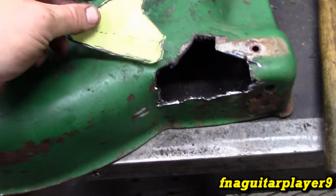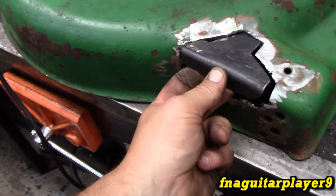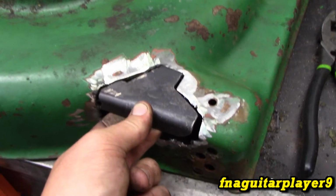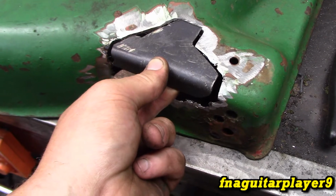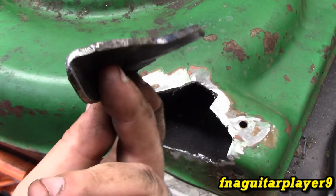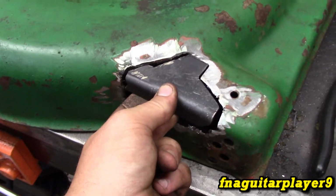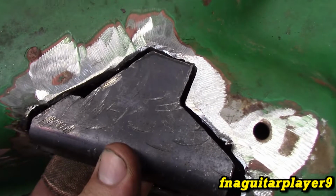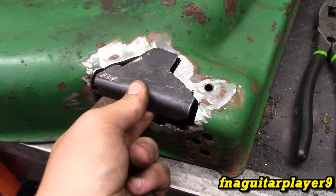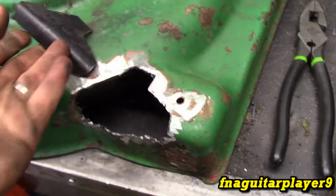And I'll have to do the same thing on this side just to keep the spacing right on the handlebars. Okay guys, so I got off on the dimensions a little bit. It's short on the bottom part, but other than that, it's close and it's got the right shape to it, so we're going to go with it and put another little piece in at the bottom. It actually bent pretty easy. I thought that was going to be the hard part, and it was actually the easiest part. It took forever to cut it. So I'm going to get this centered and just fill in the gap with the wire welder. It's not going to be perfect, but it'll be better than it was.